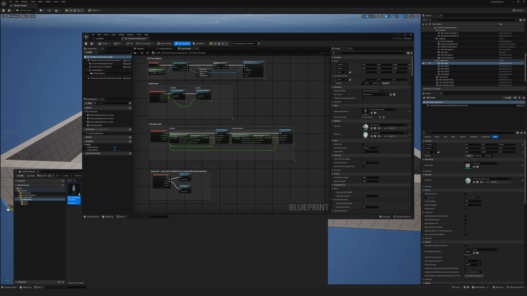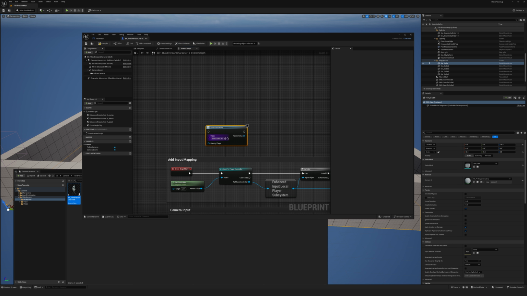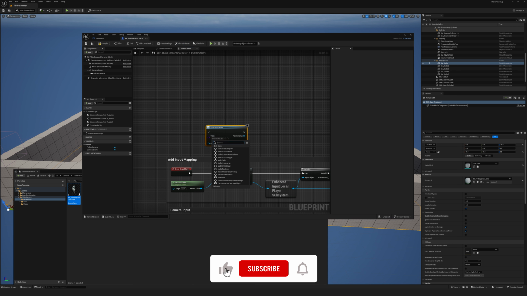And I need to add a create widget user interface system on the BP third person character. Click on class and find your health bar widget blueprint to add it.